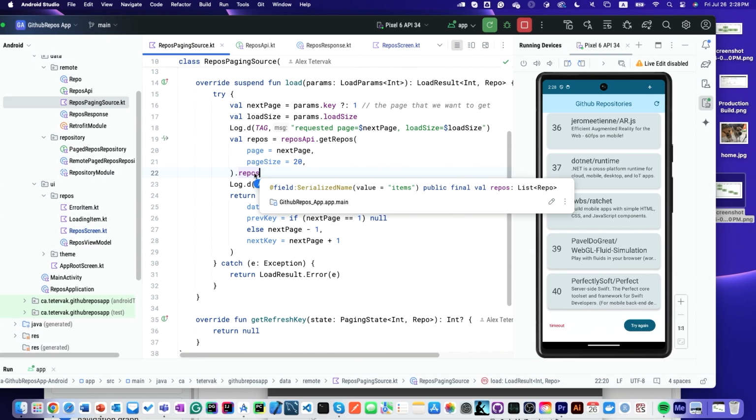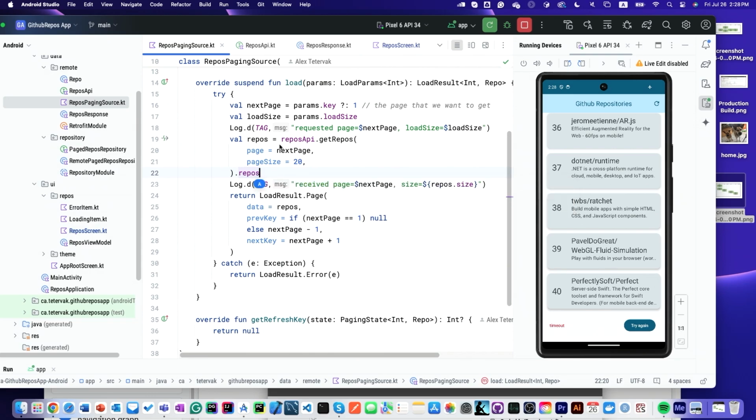And where it is used. Currently, it is assigned to a parameter, just a variable. And I'm returning a load result page. The page contains this list of repos, a previous key and a next key.